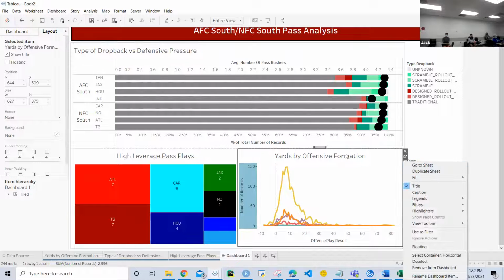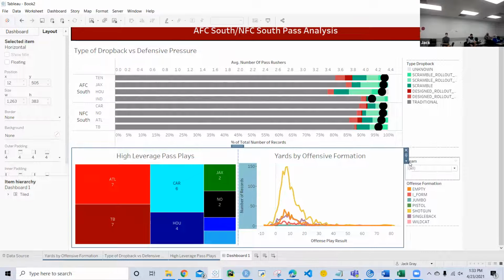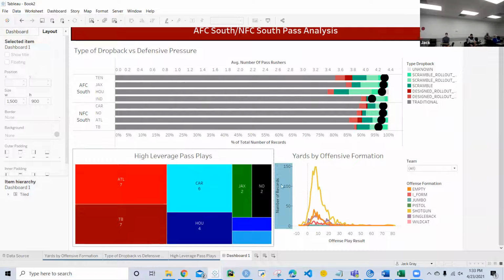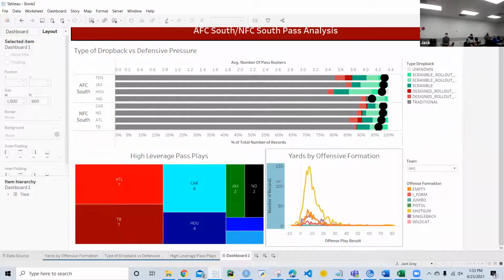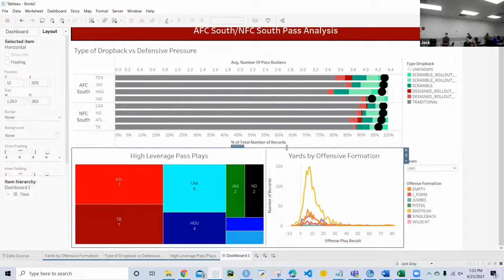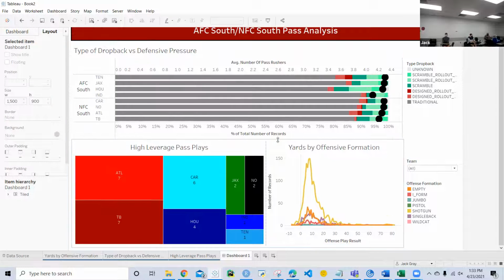Maybe don't distribute these contents evenly. There we go. But I got rid of that.